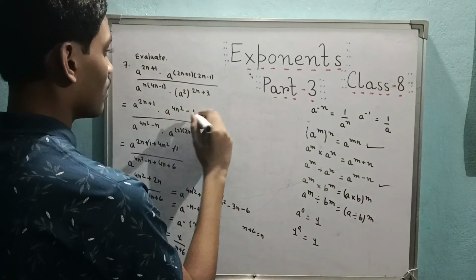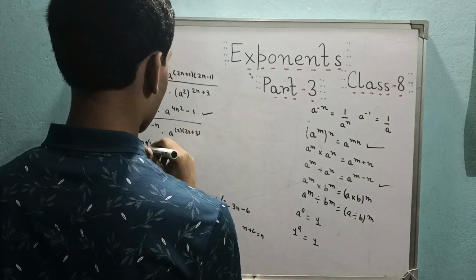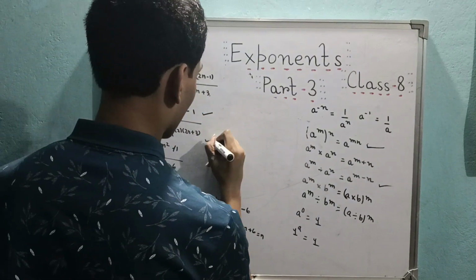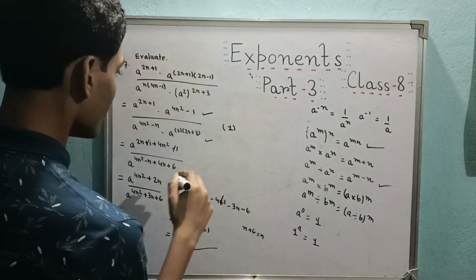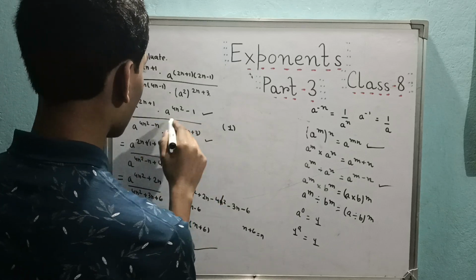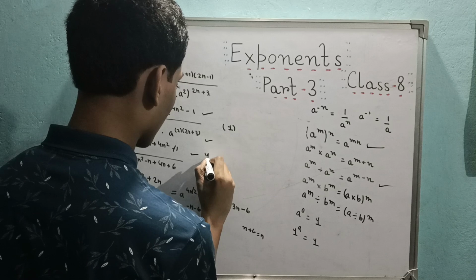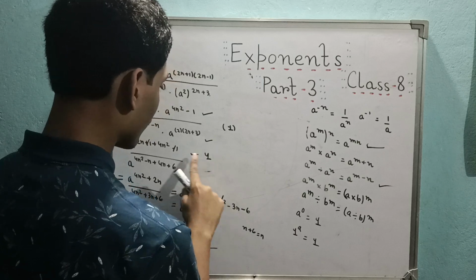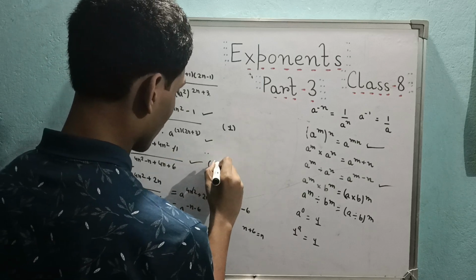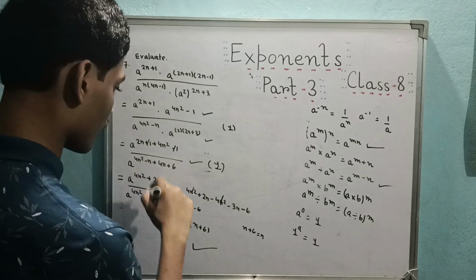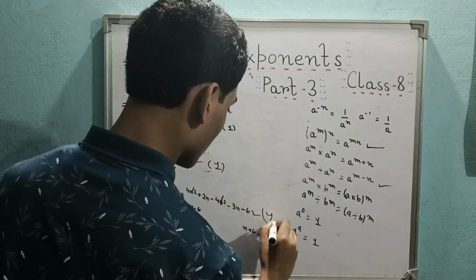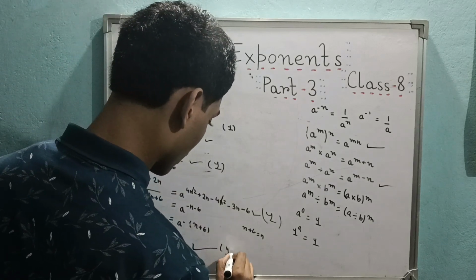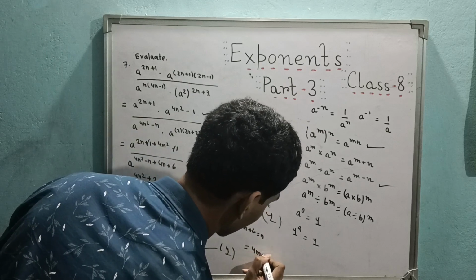First logic, a plus b into a minus b, that's 1. And also just using this opening means multiplication of powers, we learned this rule. So for this, 1 mark. Then for multiplication of powers, you are adding up the powers, so 1 mark. And again multiplication of powers, you are adding up the powers, combining these two, another 1 mark. And here for division, same base, you are subtracting powers, another 1 mark. And here a to the power minus 1 by a to the power n, so you are using another form, another 1 mark. So 4 marks question.